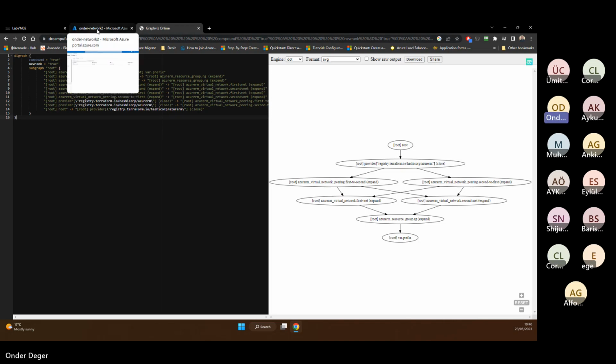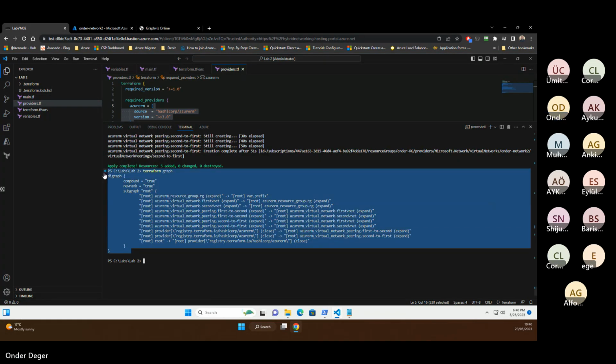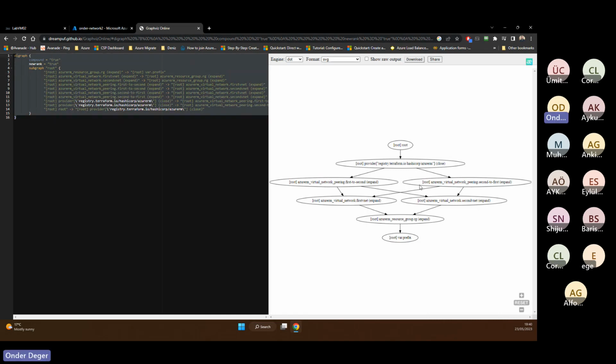You can just type the Terraform plan, and then you can type the Terraform graph and copy your graph code. And then you can come here. You can find many online graph editors. You just copy and you can see your code details in here if you would like to visualize, because sometimes your Terraform code could be more than 1,000 lines. So if you would like to see dependencies and the resources on one page, in a single pane, you can use this one also. But yes, Aztfy, this could be useful. I heard some of my customers use this one, but I don't have any experience with it. But I will check.